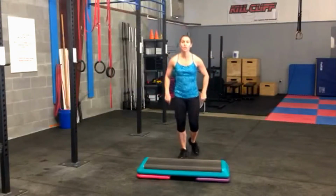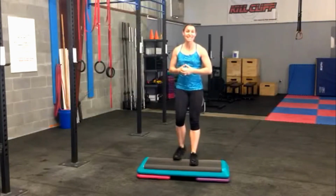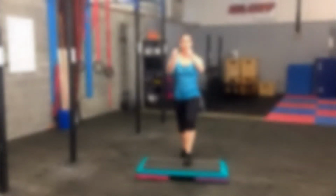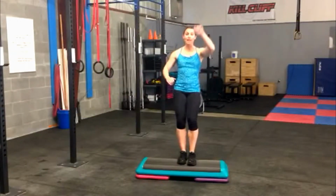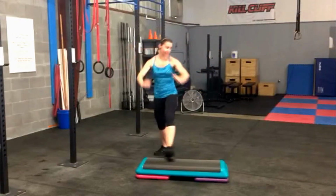Good job. So we're going to practice. This is the whole combo. I'm going to have the music turned up. And we're going to practice this a couple times on each side. And this will be considered our first combo. All right. So here we go. We're going to put it together. One basic. One V. Hamstring curls, there's two of them.